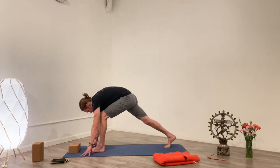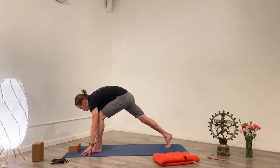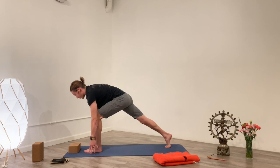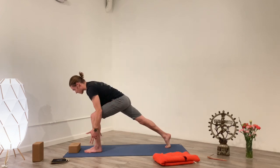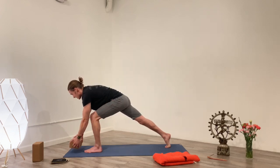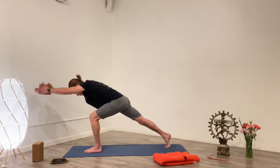Left knee over the ankle. Right heel over the toes. Lift the belly off the left thigh. Float the fingertips. Lengthen from heel through head. Squeeze your legs towards each other. And then reach down, find your block. Squeeze the block between the hands, reach the arms long in front of you.